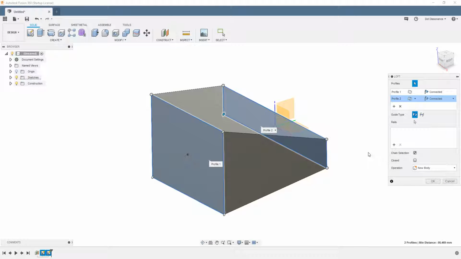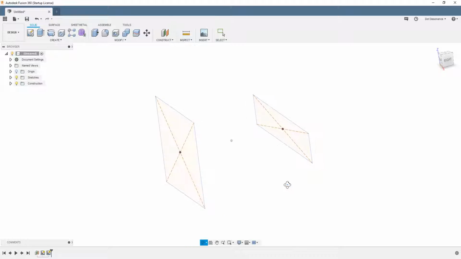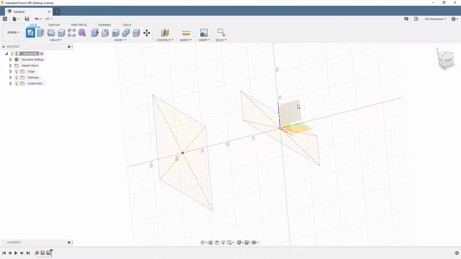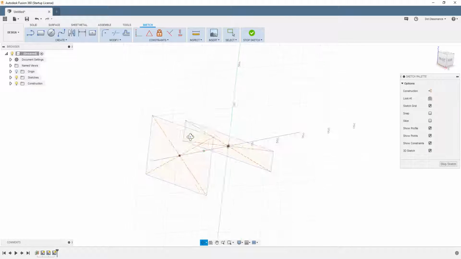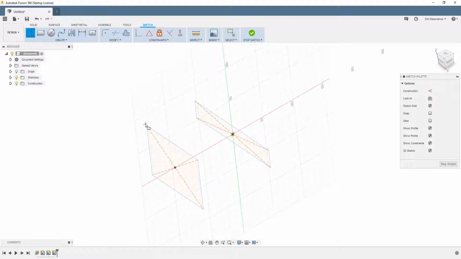Let's go ahead and cancel this out then, and we'll go make a sketch. Again, make a sketch, any plane, doesn't matter. Here, pick your line tool, and now be very careful that you connect to the right one.